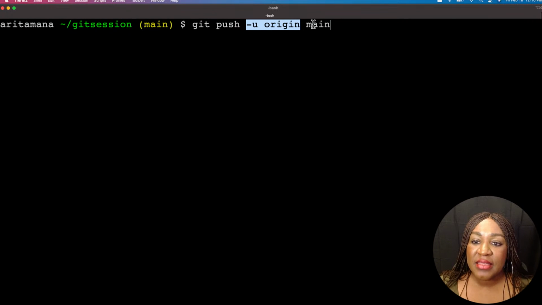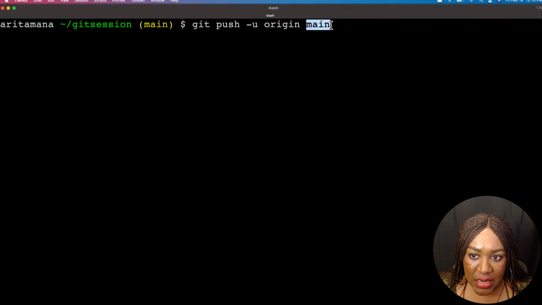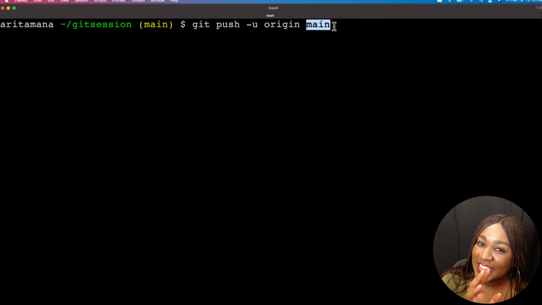That -u origin, that's what it means. It means this initial push that we are making, every subsequent push after this by default should go to origin. That means if you wanted your push to go elsewhere, you have to specify it. If you don't specify, by default, it will go to origin. And then the final part is main. This main is saying which branch. We're not going to go into branches in this session. Which branch on origin are we pushing to? And again, it's saying by default.